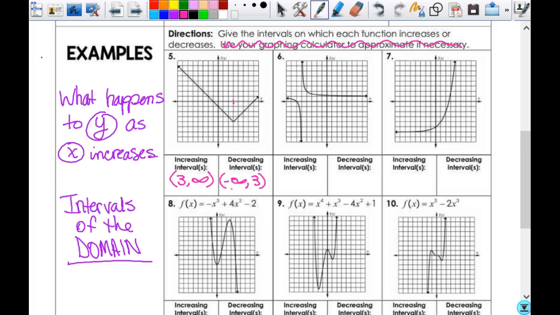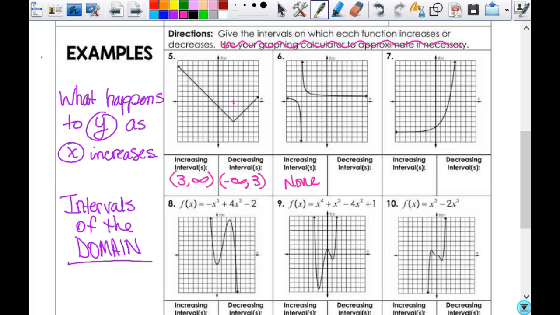So as I go to look at my increasing and decreasing, is this function increasing anywhere? As we look at it from left to right, no, exactly. So don't be thinking, oh yeah, see it increases this way, because you're always going from left to right. As I go from left to right on my x-axis, you see how these y values decrease, decrease, decrease, right? And then I jump over the 5, come up here, and I'm still decreasing the whole time. So the y values are always decreasing. Does that make sense to you? That means there are no increasing intervals. There's none.